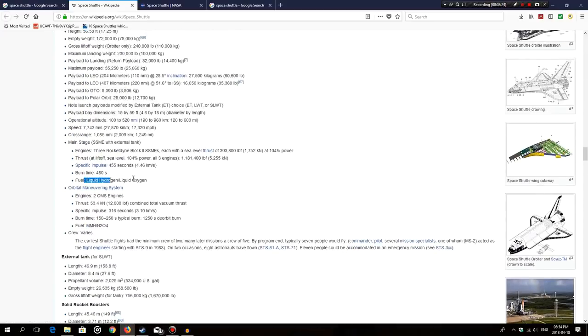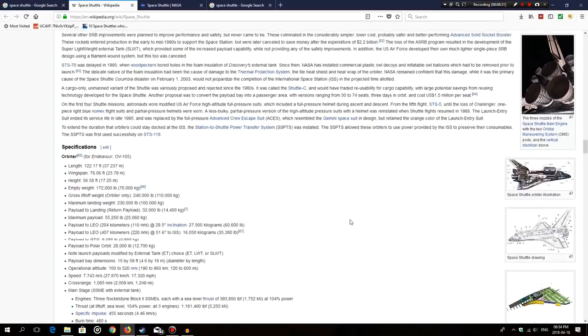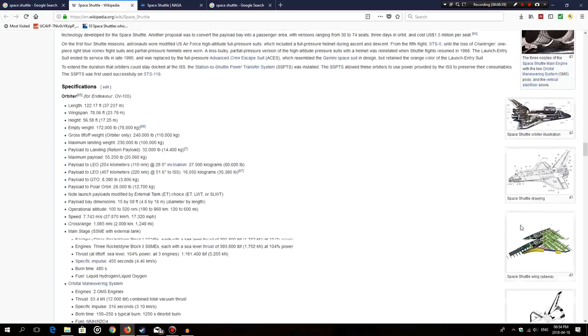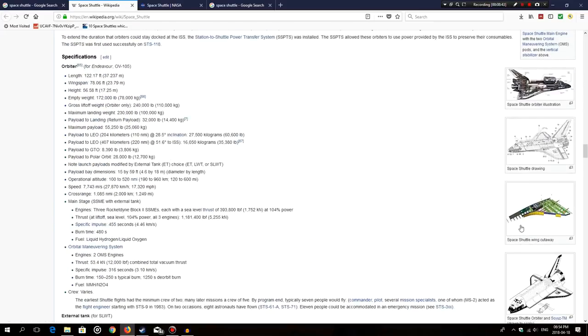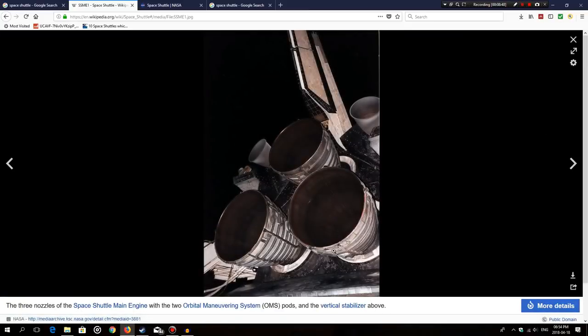So, of course, it's not just liquid fuel and liquid oxygen, but we again have to work with the limits that we have. That also will allow us to have more powerful OMS engines than the monopropellant engines, which are quite weak, actually. It's a pity we don't have a stronger one. Oh well. Let's have a look at some of these images here. This is a good one, and there's several other ones that show the back segment as well. Now, of course, we have the three main engines. Then we also have the tail, which hangs over. You can see it very clearly there.